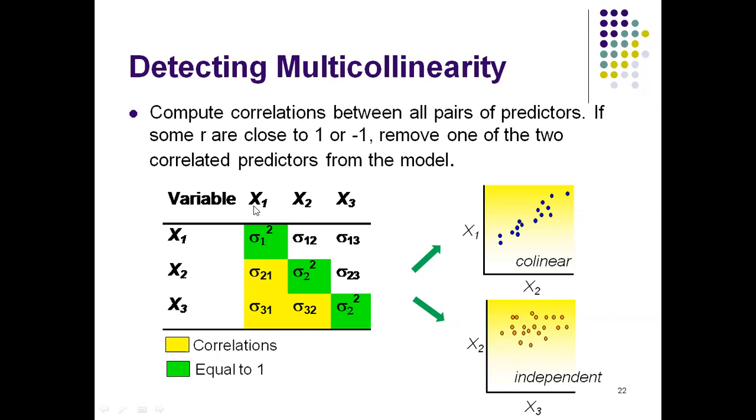Now, if you find that X1 and X3 are highly correlated, you need to do this scatter plot and check. And if you plot X2 and X3, you will find they are not correlated at all. They're independent of each other. So in that case, in this equation, you can keep X2 and X3 because they are independent, but you cannot keep X1 and X2 simultaneously.